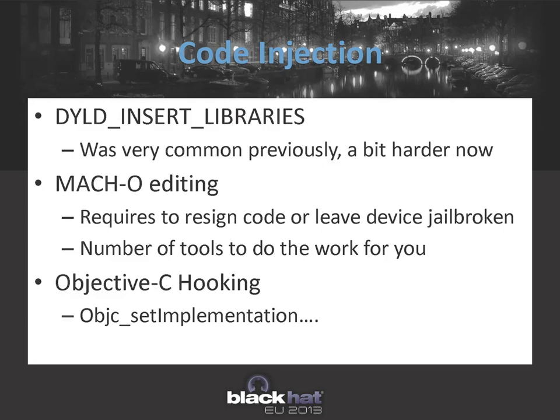Another possibility is editing the Mach-O object, the binary file itself, where you can edit the import table and basically have it pull in your library. This isn't covered by the standard binary signing on iOS because it only signs the code part, but it doesn't matter. There's a number of tools that do the work for you. There's not too much research really required here. There are scripts available on the market that do the work for you.